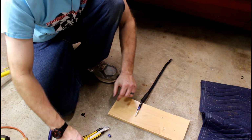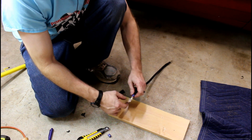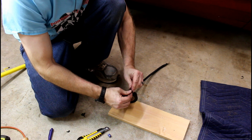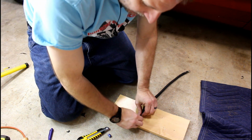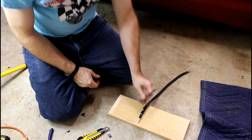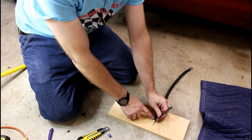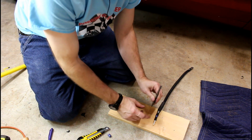Our hope is that we're going to beat on this and get it to have a nice good crimp, because I don't own a crimp tool. I'm going to try to do it this way. I've done it this way before with decent success. You want to make sure you come up a good ways. You don't want to be right back here. You want to be in about the middle of the contact.